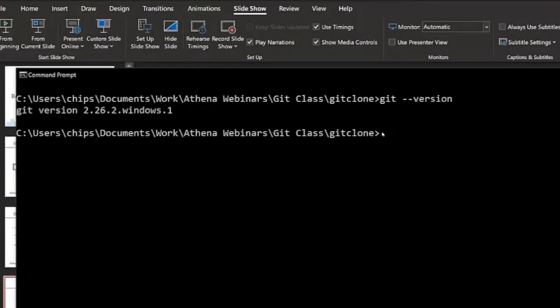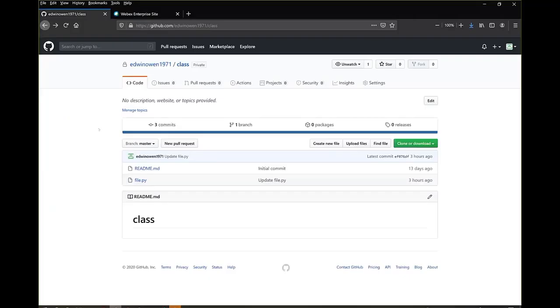If I want to start, let's say I just want to do a clone. So this one I'm going to clone down here is my Git repository. And if you want to know, all you have to do is go to Git, you can sign up for it, it's free. It will make a repository for you, and you can start saving files in it. If you want to know what the URL is for your repository, once you're inside your repository, there's a little green button over here that says clone or download, and you'll notice it will give you what your URL is.